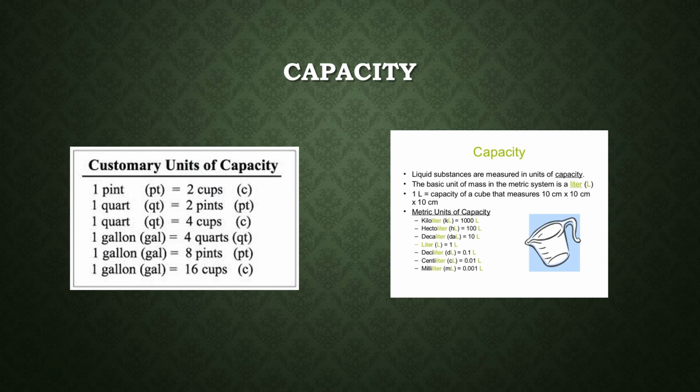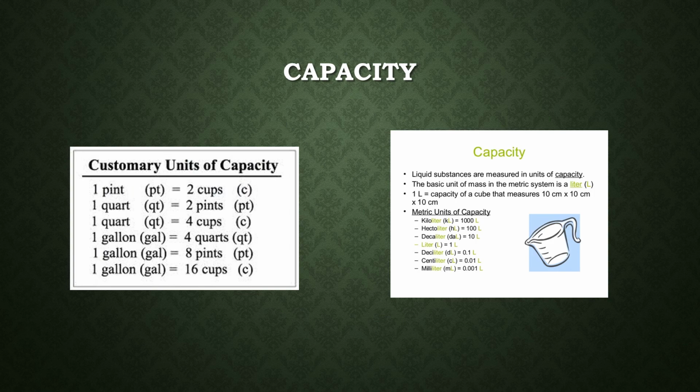Next, we move on to the three-dimensional shapes, which are our capacity, how we measure capacity. On the left, you find the customary. We start with cups, pints, quarts, gallons. And there are some different ways to measure them in this particular picture. And then on the right, we're still with our metric units, only this time it's liter.